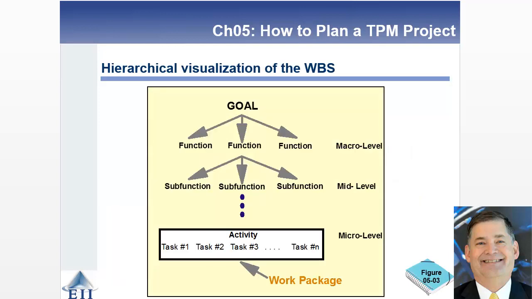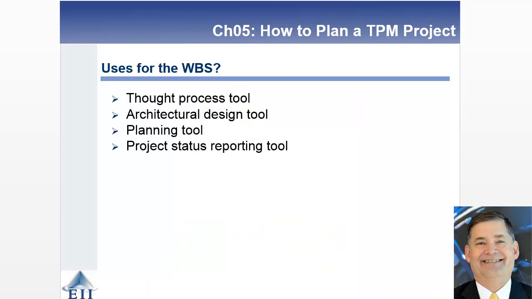All right, and this just shows it, and the idea here is that a work package is what do you need to do to actually accomplish that activity? What are all the tasks associated with that particular activity? So there are lots of uses for a work breakdown structure. It's great for a graphical representation of what's going on in the project. It's great as a thought process to walk through and make sure, do I have all the requirements? Did I miss any functions? Did I miss any features? It's great with that kind of architectural view. And then you could color code it as you're going through based on completion and use it as a project status reporting tool as well.